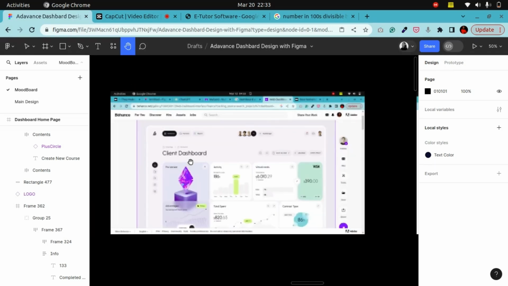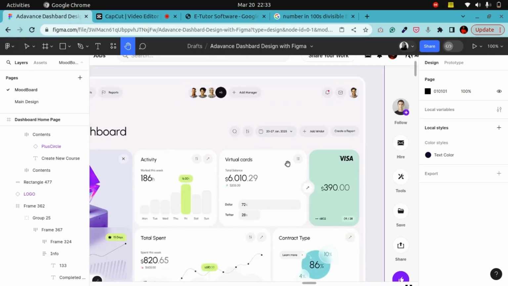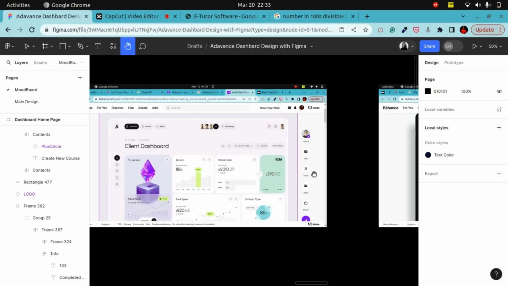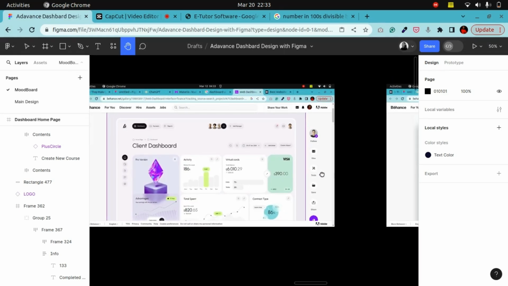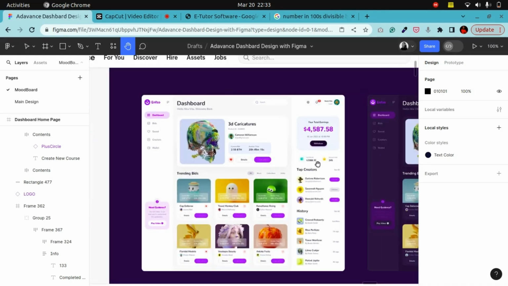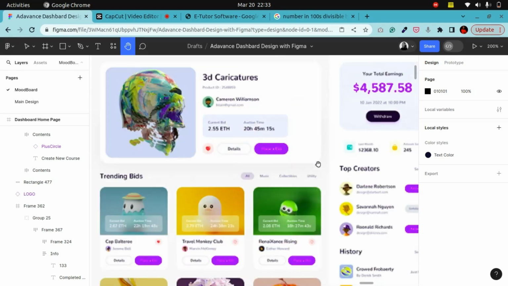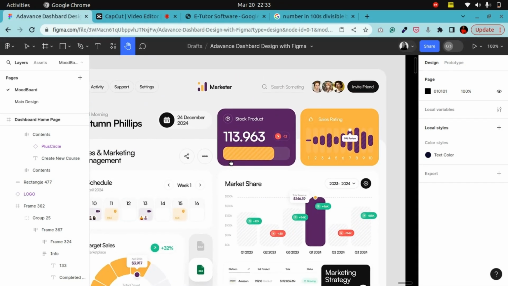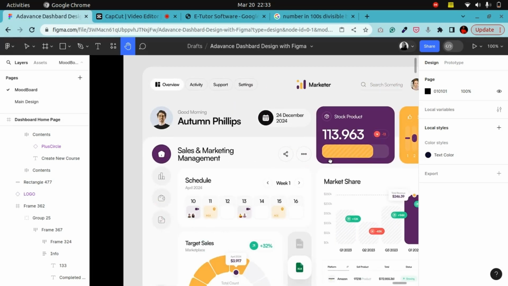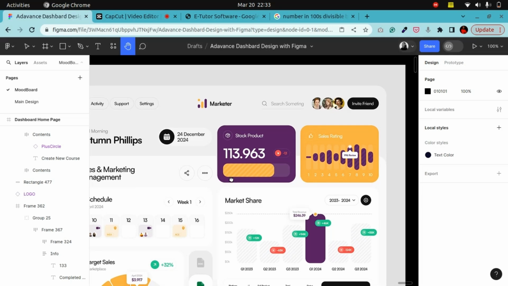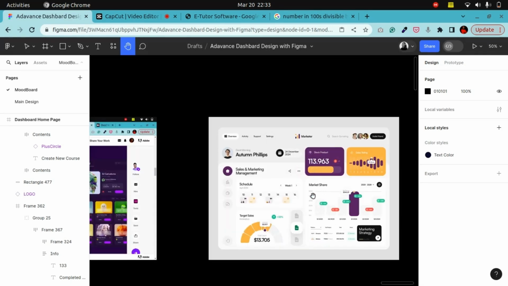Most times this is what happens when you're designing. When I design a section and I'm not satisfied with what I came up with, I'll just go back to my mood board to feed my eye. That's just how to make sure you're in line with the kind of vision you have for the design.